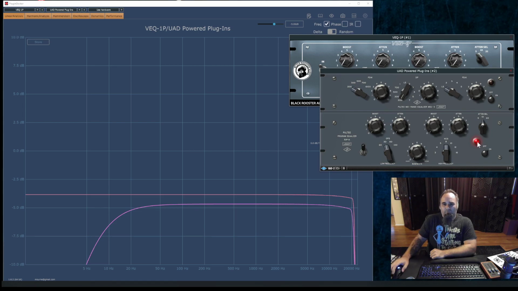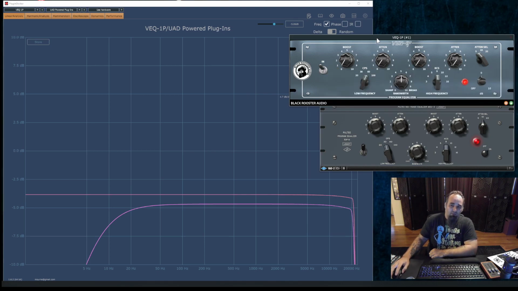And then, funny enough, the Universal Audio version here boosts it up a few more dB, but it largely remains flat. So if you've ever wondered what each of these knobs is actually doing in the Pultec, this Plugin Doctor program will give you a way of actually visually seeing what is happening behind the scenes. For example, if we set our low frequency to 60 hertz here and then start boosting it, we can see the actual shape that's happening in that boost.